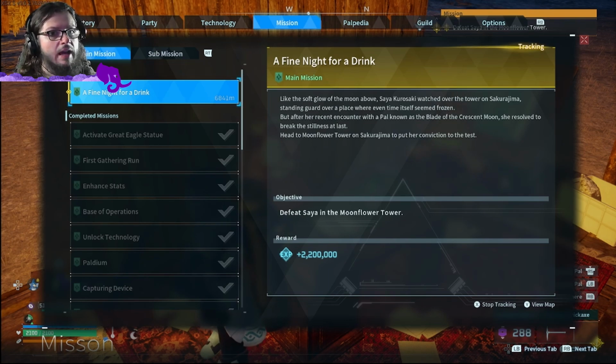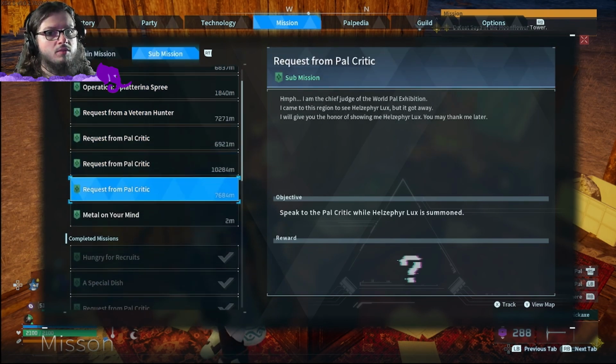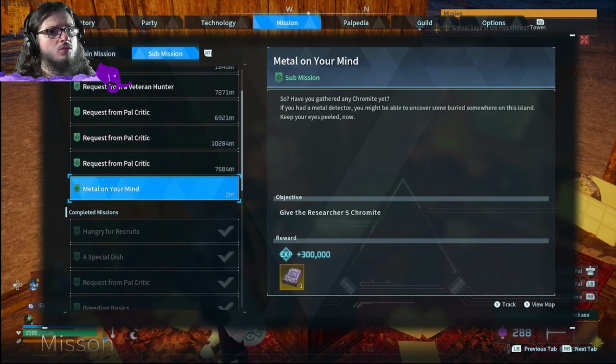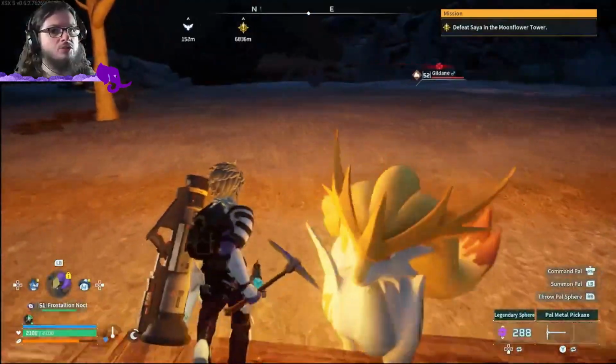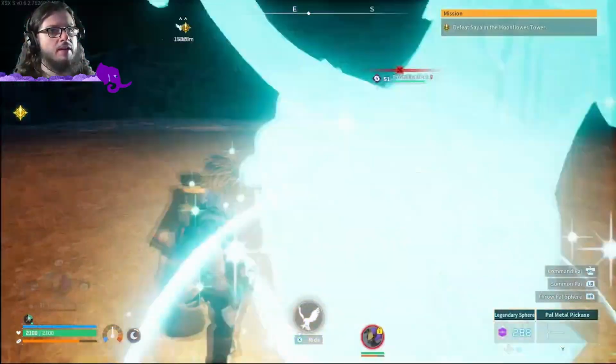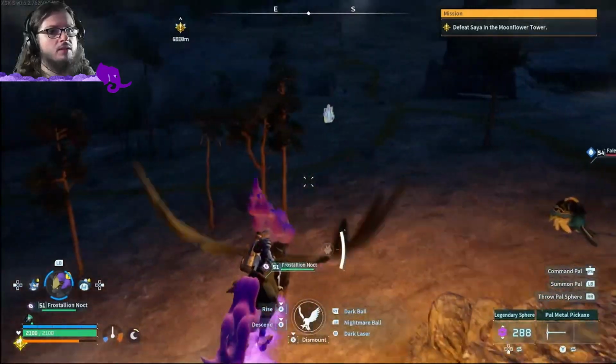Also, am I being attacked? I don't know. Stop trying to attack me. I'm in my inventory. Metal. Wait, give the research just 5? That's like nothing. Like I was just talking about. Hey, you get out of here. I'm not here for you. I'm here to fight Splatterinas and get me some of this stuff.